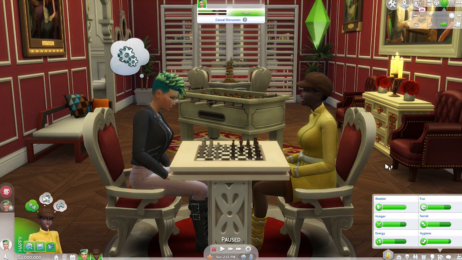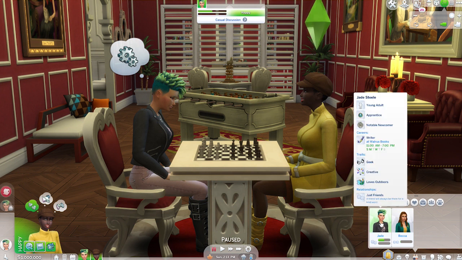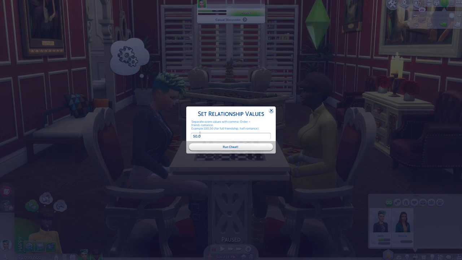Another thing that we can use this mod for is to set the relationship values that your Sim has with other Sims. So in order to use this, you of course, first have to have been introduced to the Sim. And once you are, you can simply right click on the Sim, and then you can enter in either positive or negative numbers to set both the friendship and the romance.